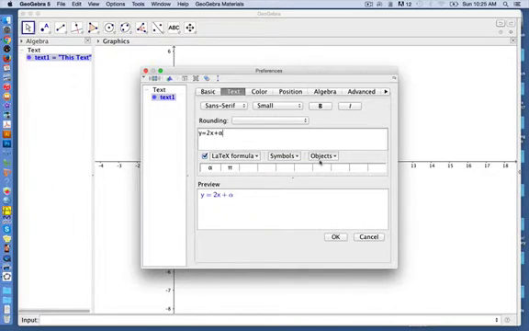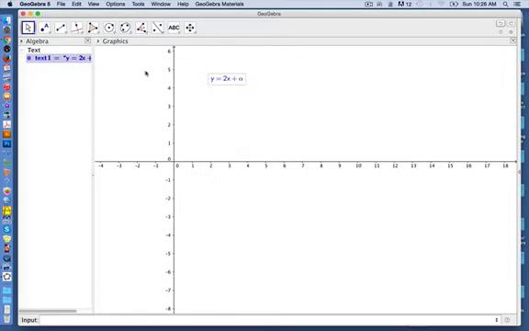Okay, and I'll explain the object through a little activity here in a second. Right, but that's the idea. So the LaTeX text is for math symbols, to change text to math. And the preview will show you exactly what's going to happen when you hit OK. Right, so I have hit OK, and you can see y equals 2x plus alpha. All right, let's actually do this. Let's explain the object part. Let's actually do a point. So let's put a point, any point anywhere.